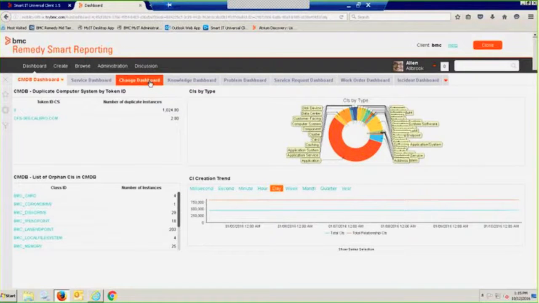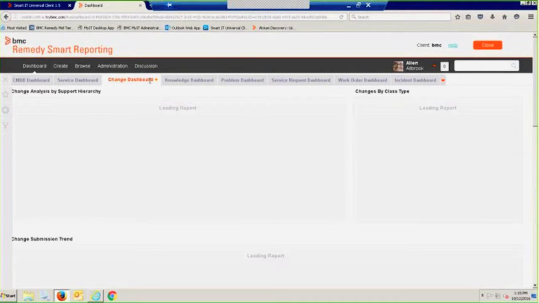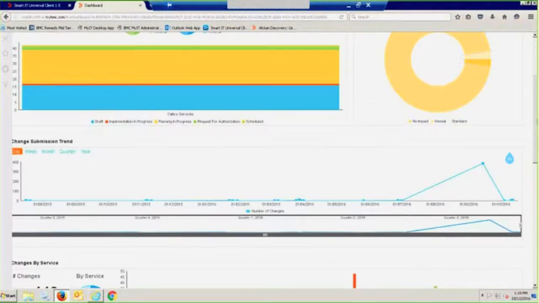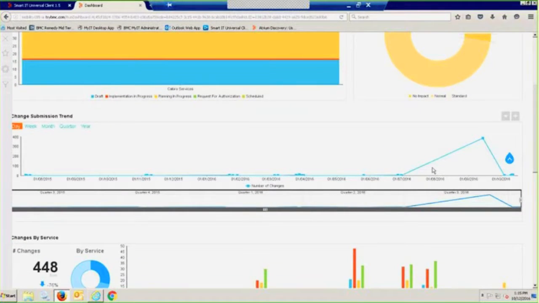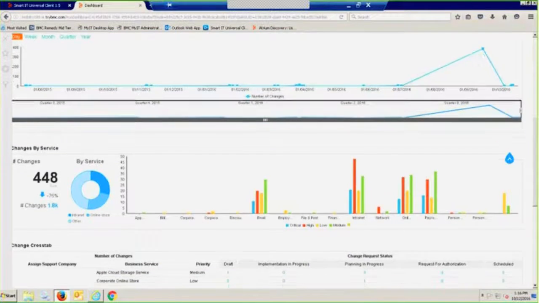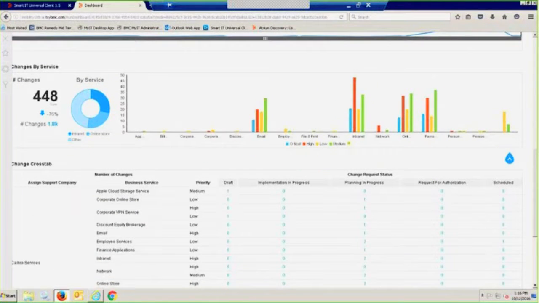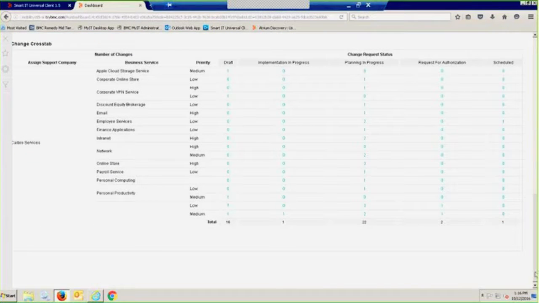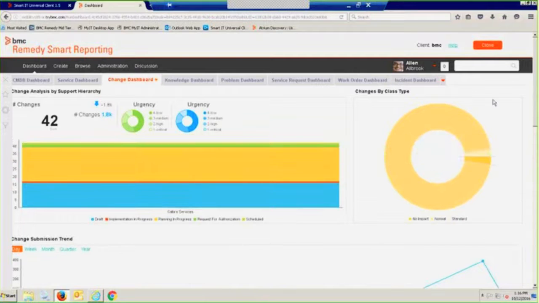So since we're concentrating on change, we'll just go grab my change dashboard that I've got over here, and it's going to give you the typical types of things that you would expect here, looking at analysis, looking at changes over time. Of course, I can expand or contract this timeline that I'm looking at here. Changes by service, changes for my different types of groups that we've got out there. This is the underlying raw data that makes up the changes.